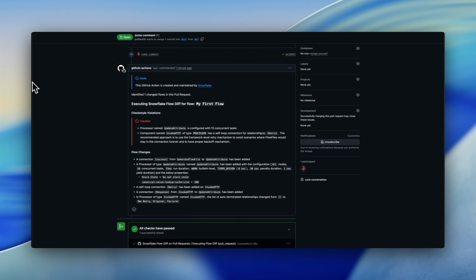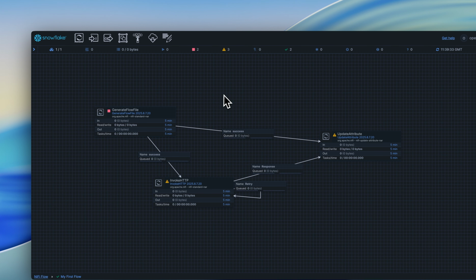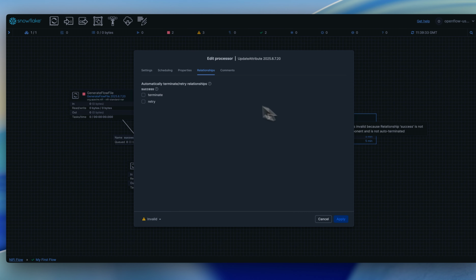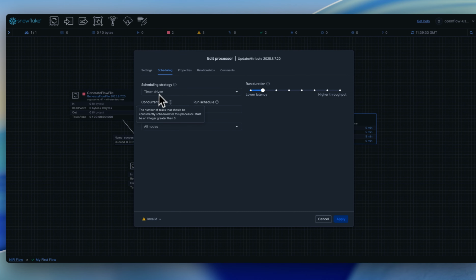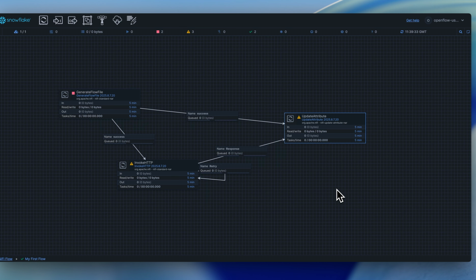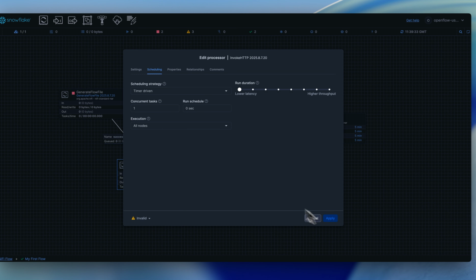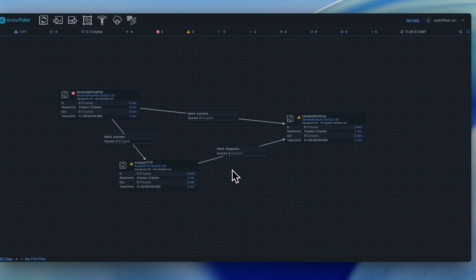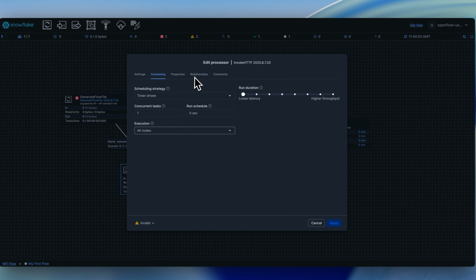Now, if I go back to NiFi, because this is good feedback, I want to consider those changes. So here, I will change the number of concurrent tasks from 10 to 2. And here, instead of doing a retry like this, I will use the framework level recommendation.